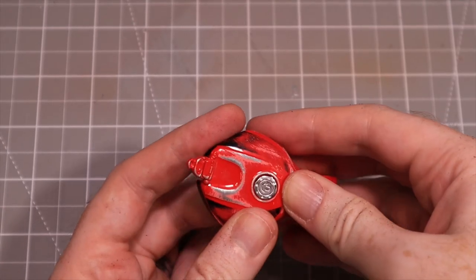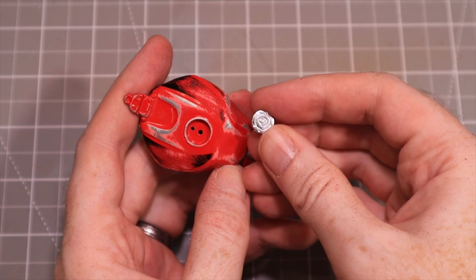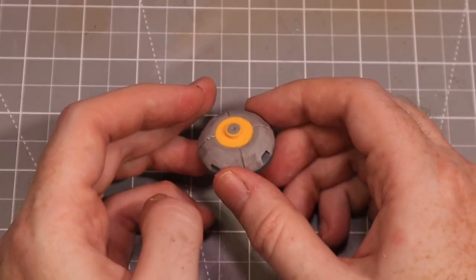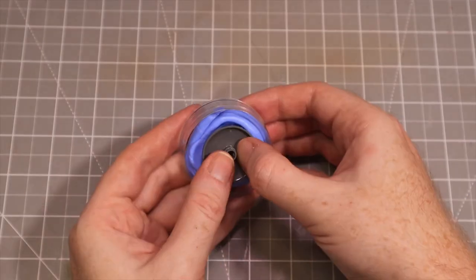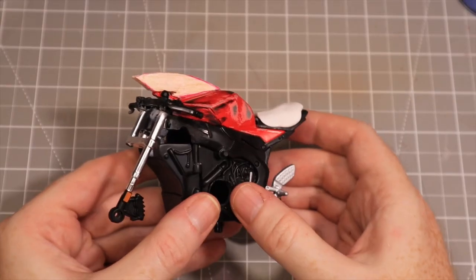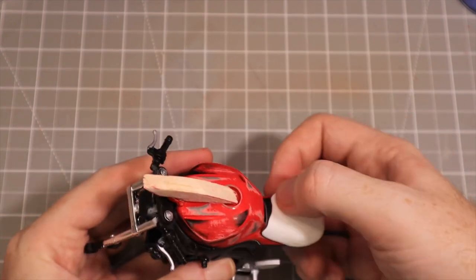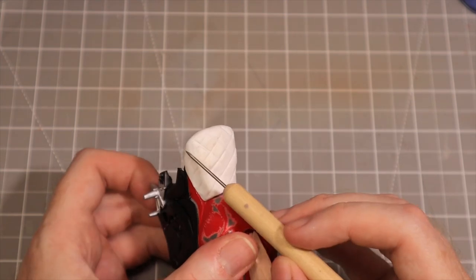Let's add it in. Next up, after giving the fuel tank a good sanding in preparation for painting, we'll remove and put to one side the petrol cap, which we'll also use later. Here I've made the first of four hubcaps for the wheels using a combination of polymer clay and Lego. We'll make a mould of this hubcap using a two-part putty, and once that's cured, we can shove a load of clay in there to make the other hubcaps. Whilst the mould is curing, we'll attach the front forks and the fuel tank to the chassis, and then start to modify the saddle to give it more of a rugged cafe racer look, adding lots of diamond-shaped padding.